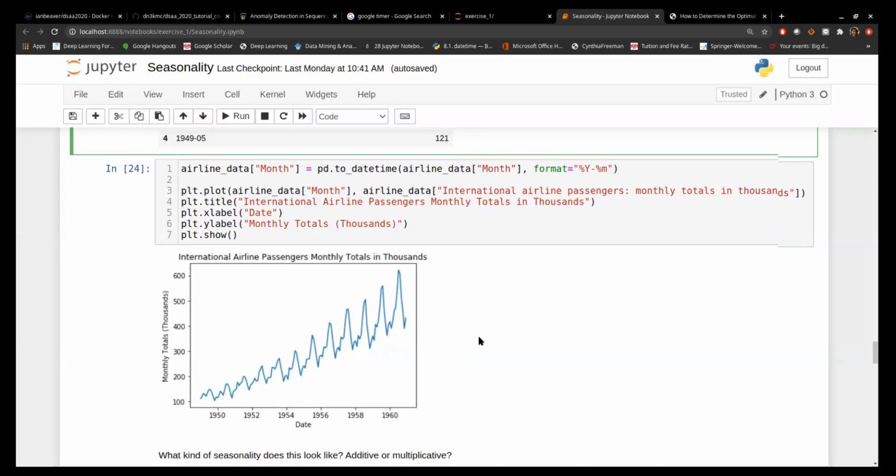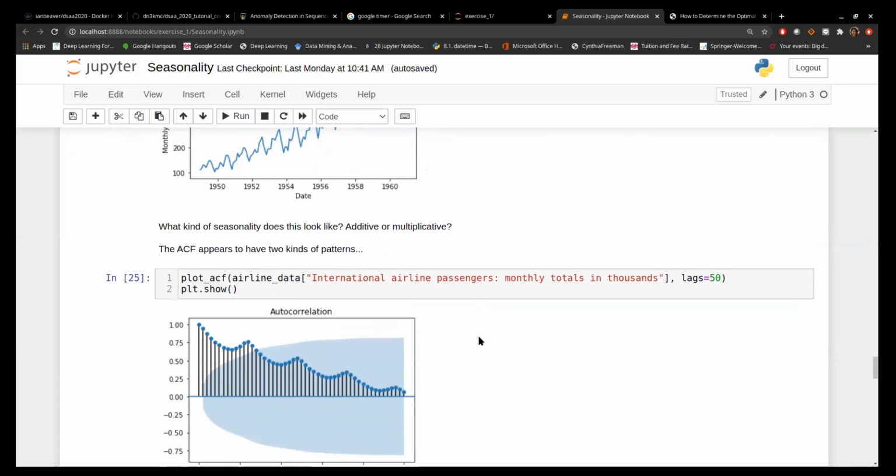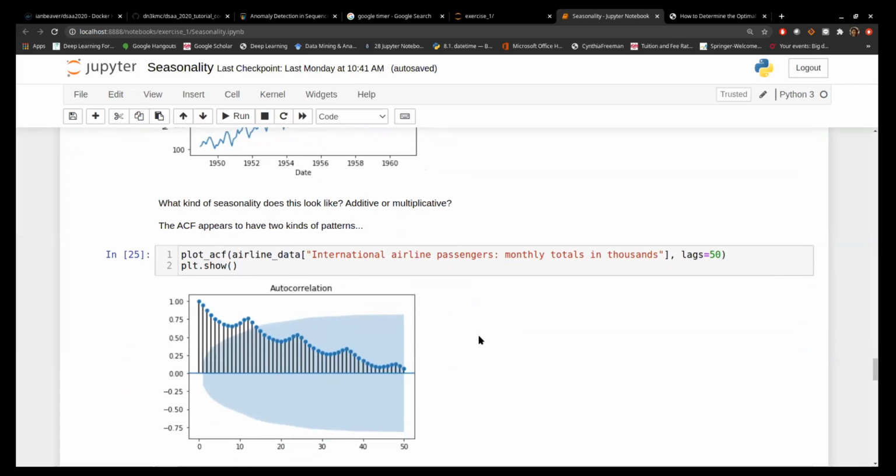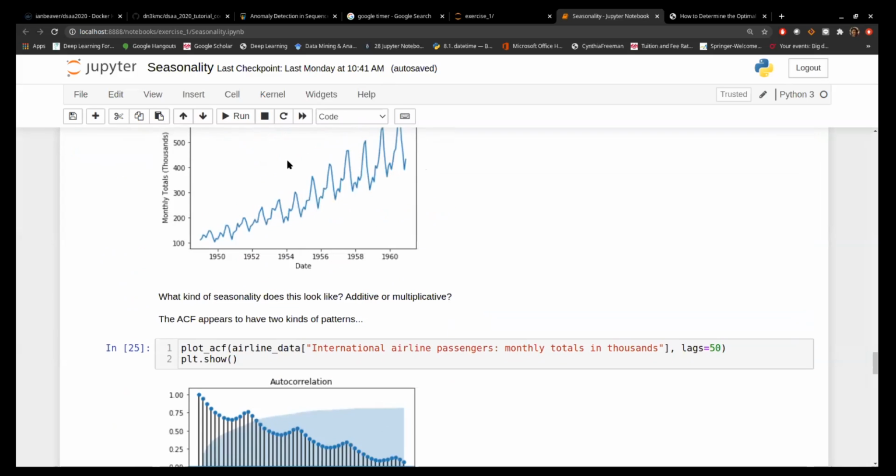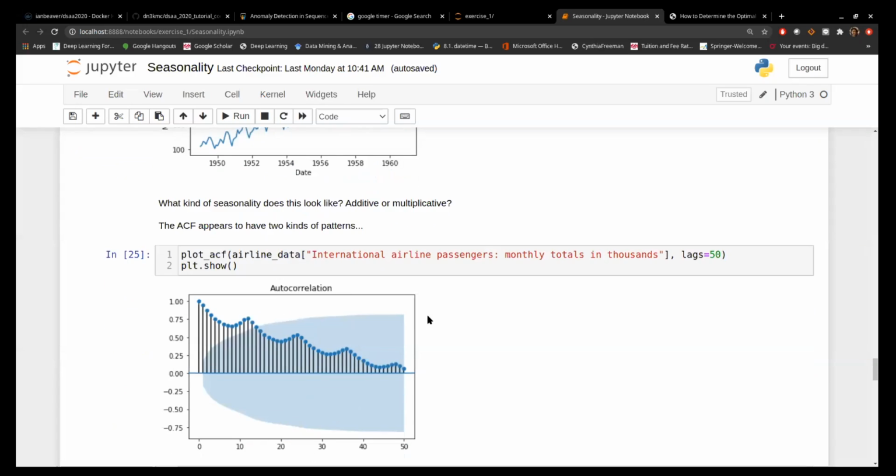So I'm going to go ahead and plot the autocorrelation of this time series, and we see evidence of that repetitive behavior. This autocorrelation plot looks a little different from the one we had for the temperatures. The slow decrease in the autocorrelation as the lags increase is actually due to the trend here. If you remove the trend first before making the autocorrelation plot, it would probably look a little different.